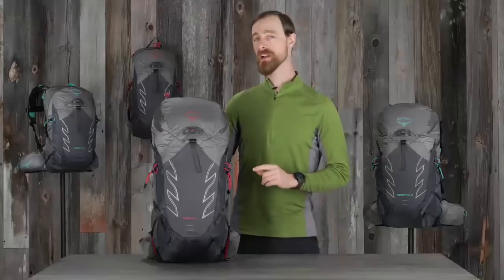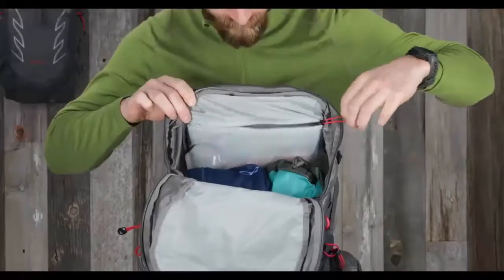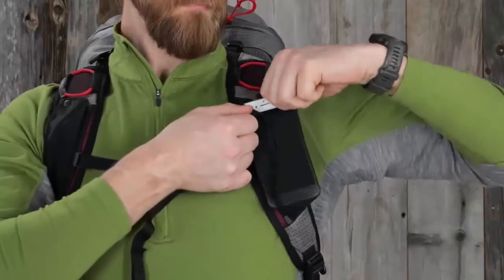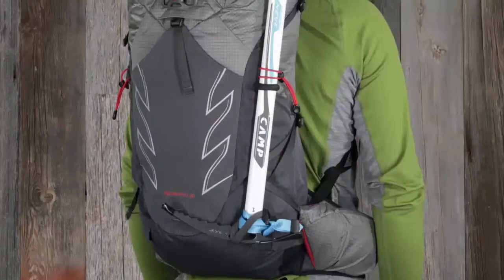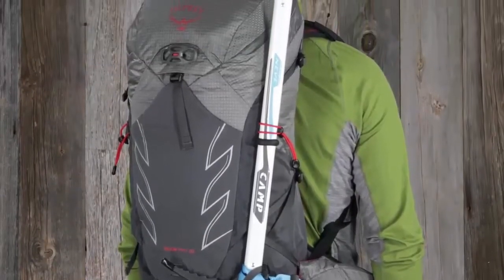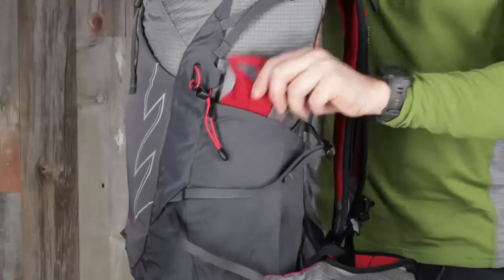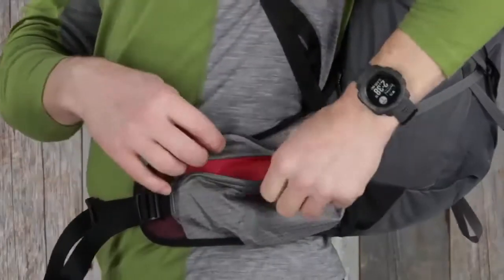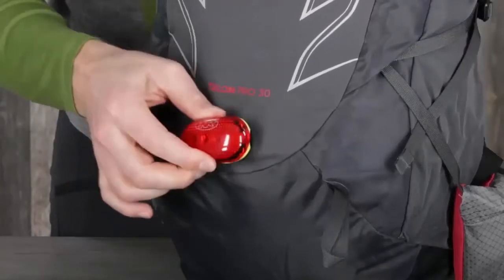The Talon and Tempest Pro packs have all the features you need to achieve your outdoor objectives, including a top panel external zipper slash pocket, an internal zippered mesh pocket with key clip, easy access expandable stretch mesh harness pocket, a large stretch woven front panel pocket, tuckaway ice axe attachments with bungee tie-off, dual upper and lower side compression straps, stretch woven side pockets, an external hydration reservoir sleeve, dual zippered fabric hip belt pockets, lid lock bike helmet attachment, and a blinker light attachment.